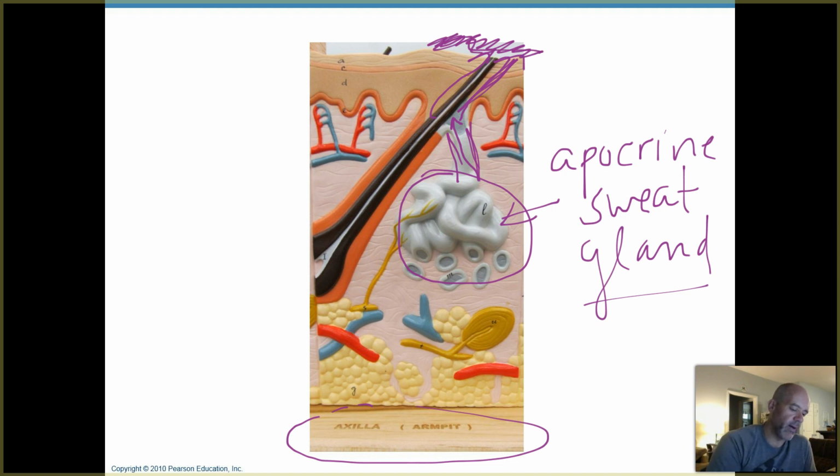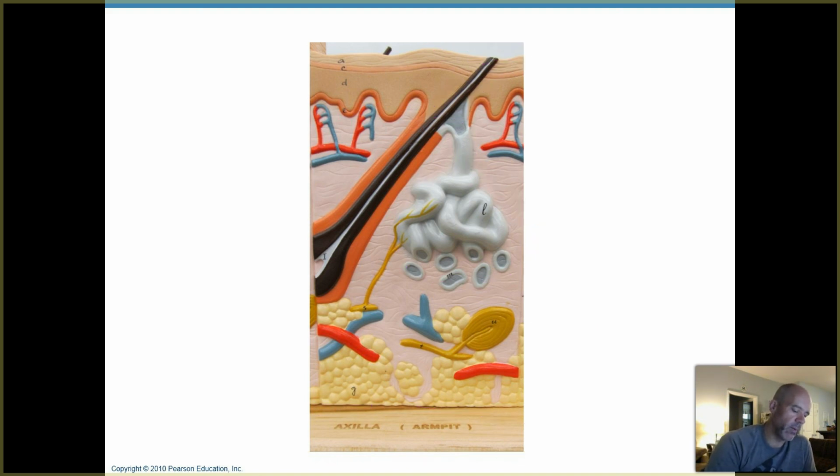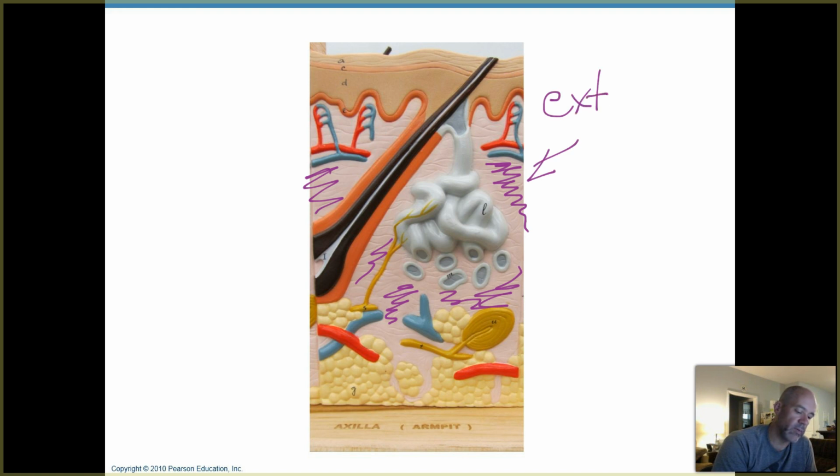All right, let me erase that. Let me point out something else as well. All the pink stuff you see here on the skin model pictures, what is that? All the pink area in there. We're down in the dermis, not zooming in on any particular structure. So all that filler space, all that pink stuff, is extracellular matrix.